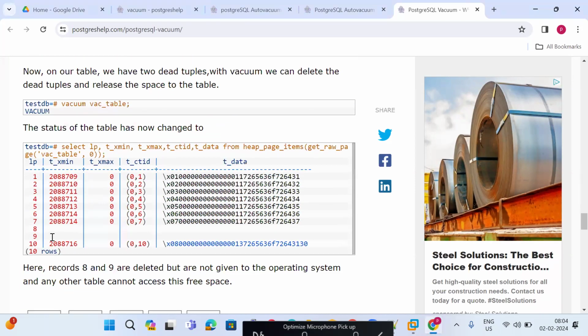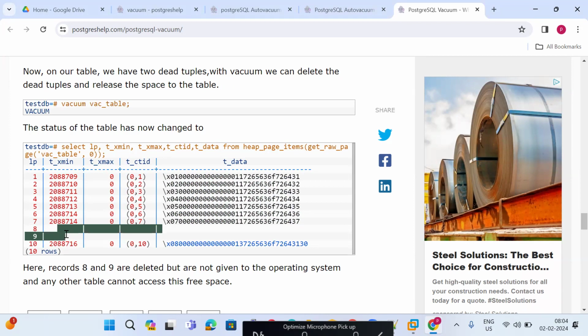So when I vacuum it, these 2 are free. The space is gone. Any further insert will try to reuse this space, 8 and 9. If you're not inserting, these 2 free spaces will just be lying there.